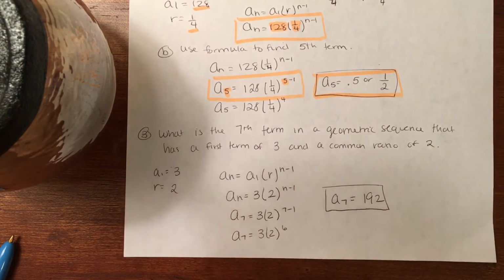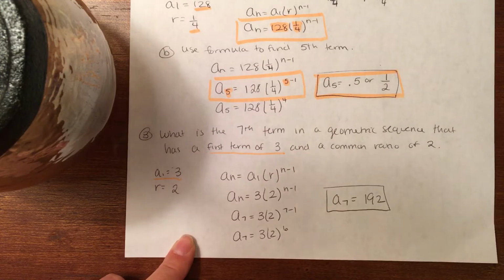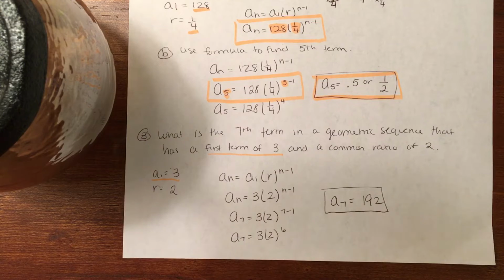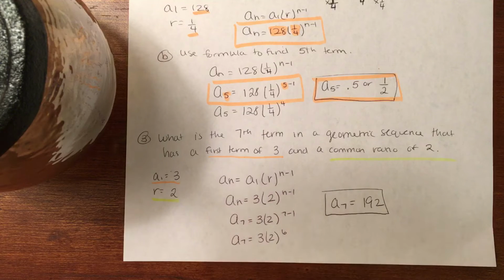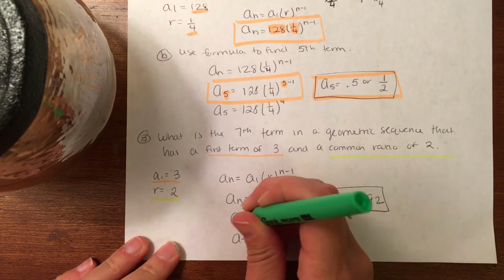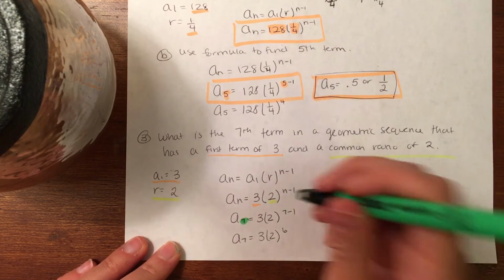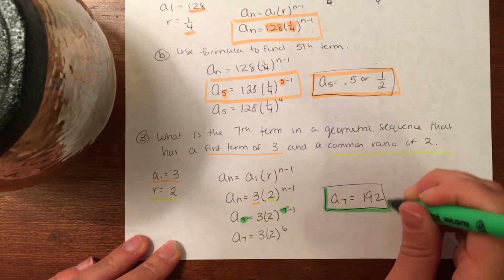And then question 3 was just worded differently, but the same information was given to you. So they said that they want the 7th term in a geometric sequence that has a first term of 3, so A1 of 3, and a common ratio of 2. So I have that here. So my A1 of 3 goes in the first spot, as you can see, and my common ratio of 2 is right there. And then they wanted you to find the 7th term in the sequence. So that's just where I'm going to be plugging in 7 for my n, here and here. And then my 7th term, when you plug all that good stuff in, becomes 192.